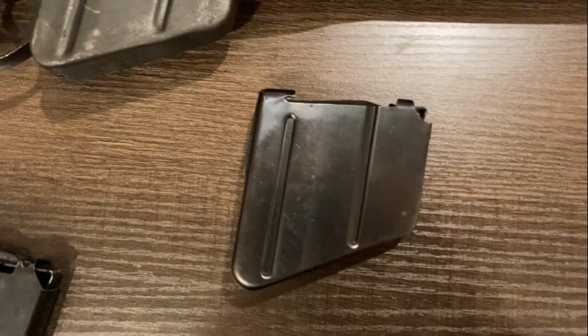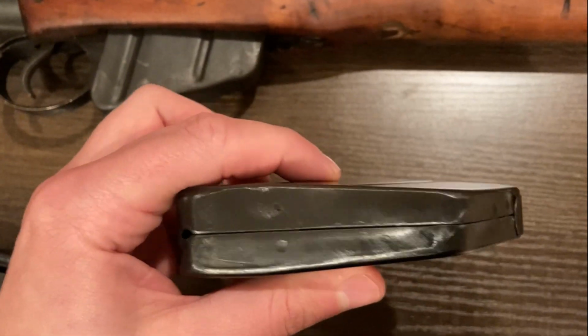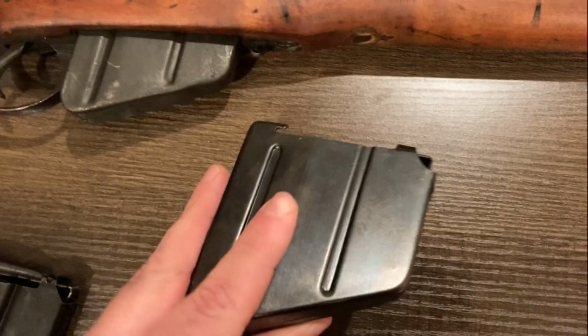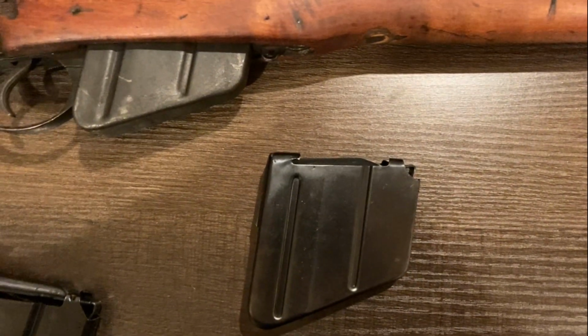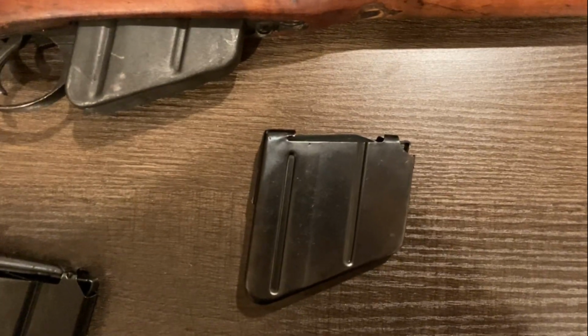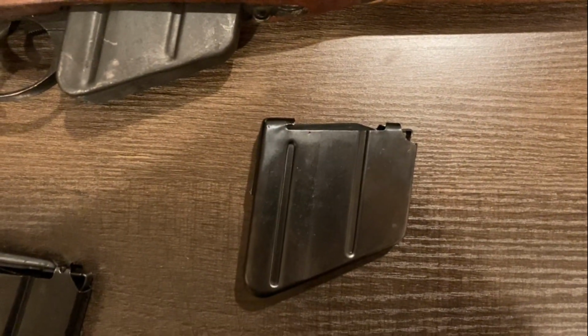It's not exact, of course, especially when you look at the underside. As you can see, there's this seam right here with all these spot welds. That's not how the original one was constructed. Obviously, I think this is probably also done as a cost savings measure, easier and cheaper to produce it this way, but at least it looks better from the sides as opposed to the ProMag, which doesn't really look right from any angle.